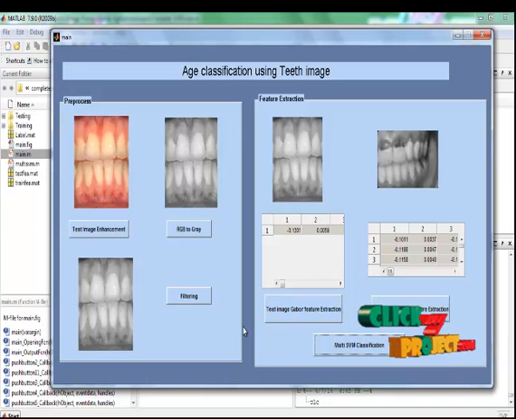From this, I conclude that we propose a Gabor feature extraction with a multi-SVM classifier for the classification of dental images. We extract the Gabor features for the input image. Gabor filters are similar to those of the visual system, and they have been found to be particularly appropriate for shape representation and discrimination. The support vector machine, multi-SVM, is a universal constructive learning procedure based on the statistical learning theory and is used as a classifier in our system. Both the feature extraction and the multi-SVM classifier outperform other feature extraction and classification algorithms.